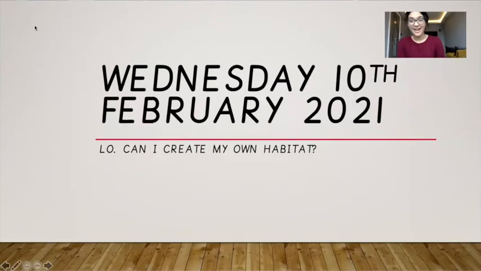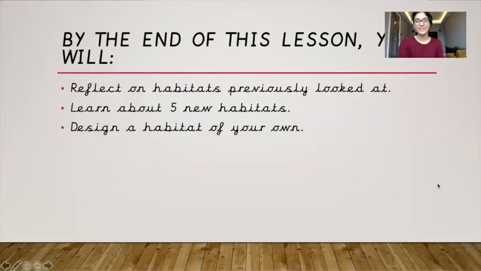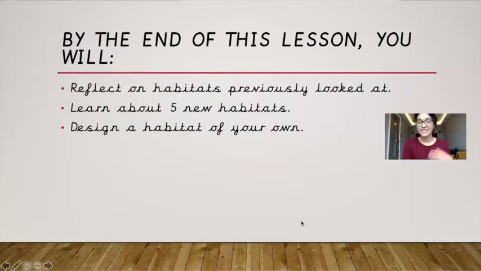Hello, Williams class. For your science lesson today, the learning objective is, can I create my own habitat? By the end of this lesson, you will reflect on habitats that you have previously looked at. You will learn about 5 new habitats, and then you will design a habitat of your own.